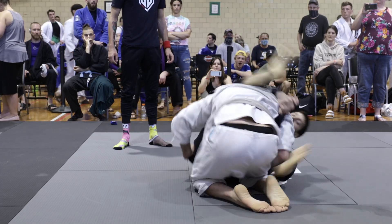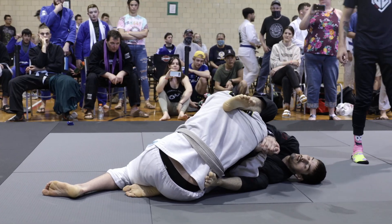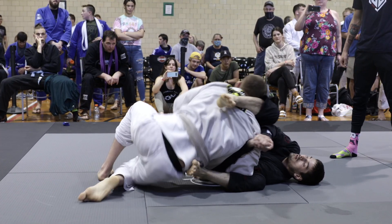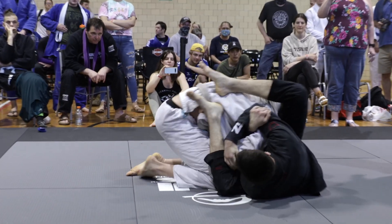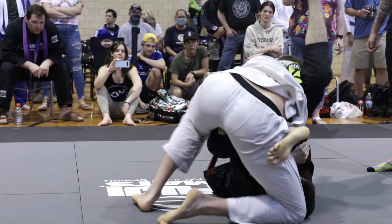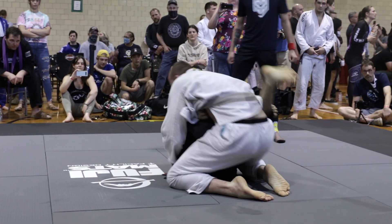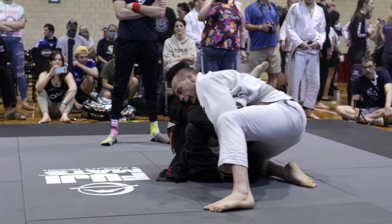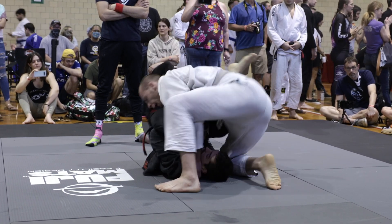Nate looking for that underhand grip on the right arm of Zack Snyder, trying to pull that out and get himself a Kimura grip. He's got that right hamstring posted against the neck of Zack Snyder with the left foot on the hip. He's able to get the angle he needs, and now he's going with that great white shark grip — as some people call it — or like a rear naked choke grip on the arm. But Zack Snyder's able to get his weight over and steps over the head, temporarily keeping himself safe. Nate is a crafty man from the bottom position — it will be interesting to see what he transitions to off of this.